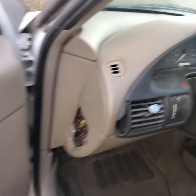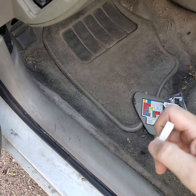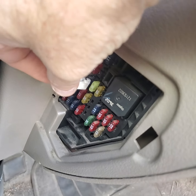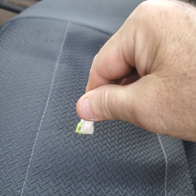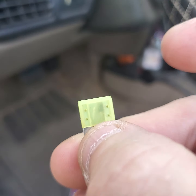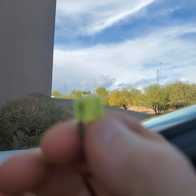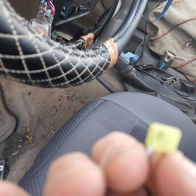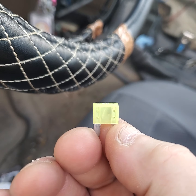So, we're going to go to the fuse box. I'm getting out of the car so I can get to my fuse. Grabbing my fuse puller. Going to the fuse itself, which is the cigarette lighter, that one right there. Pulling it out. Dropping it on the seat. Grabbing it. And as you see, let's see here. The fuse is definitely blown. It's even got a black spot on it where it blew.